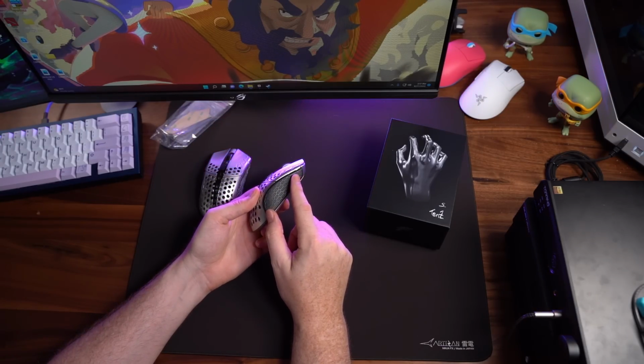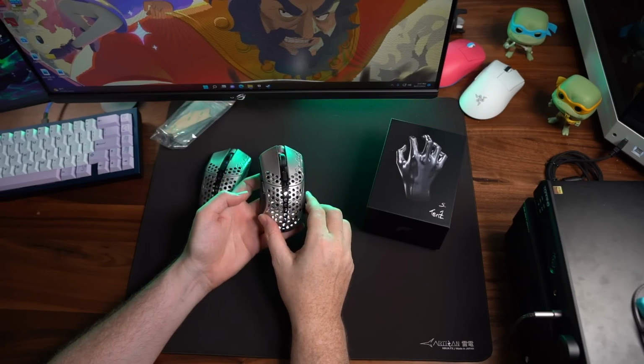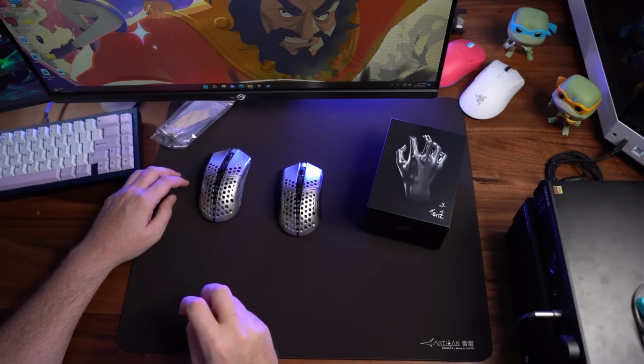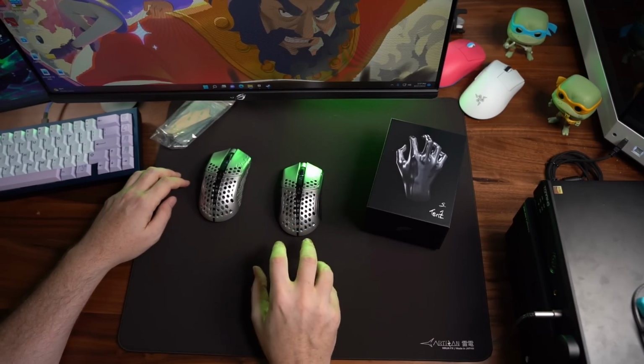I think these are the grippiest grip tapes that I've ever had, and I do think that they provide one additional thing that no other third-party company has with their grip tape, and that is the extra dimension to the mouse. You're getting that extra width if you need it, and you can stack them on top of each other if you need a lot of additional width.